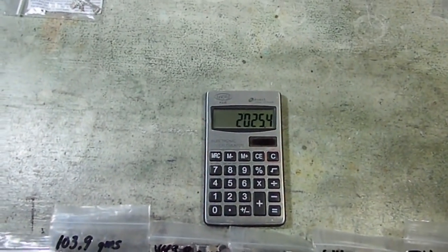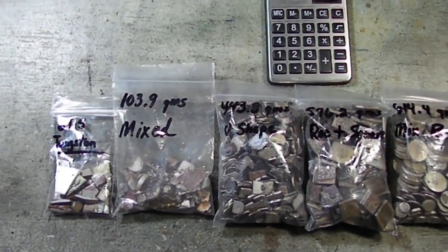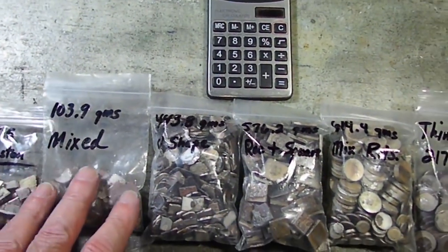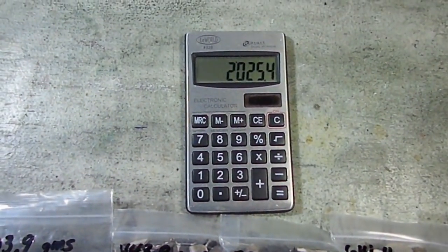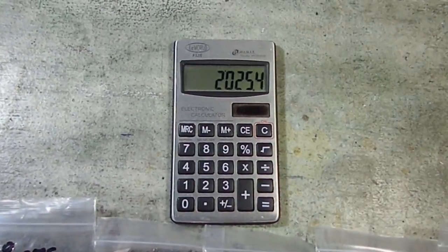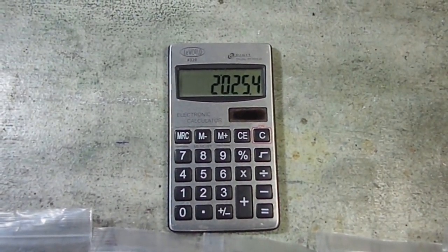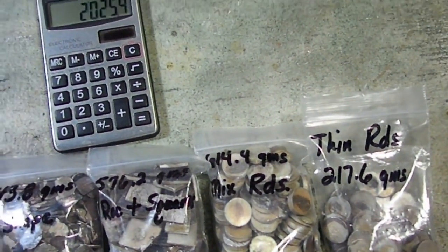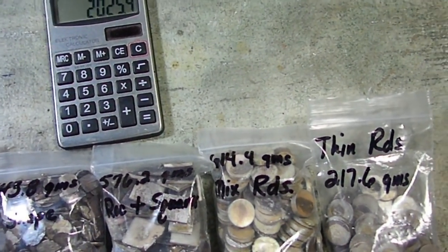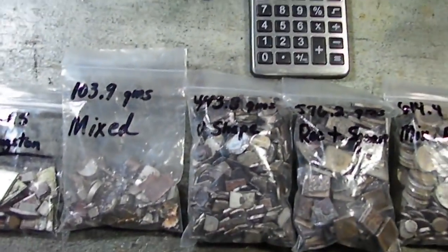Okay, guys, I've broken this down into batches now. Very quickly, from what I'm expecting to be the worst to the best yield, after putting everything on the super accurate scale, we have 2,025.4 grams to start with. My big scale is accurate within a quarter ounce or whatever, and it weighed them out at 2,030. So we're in line anyway with our weight.